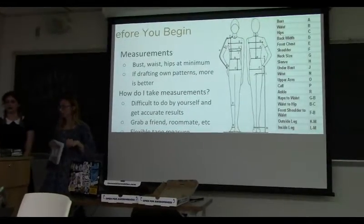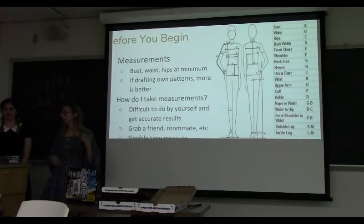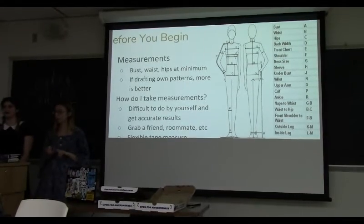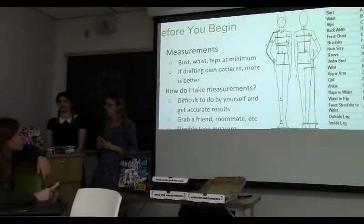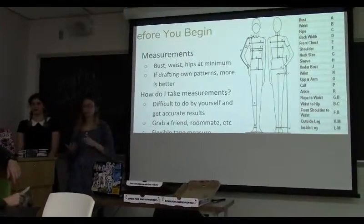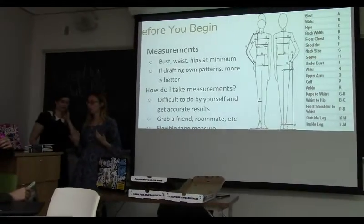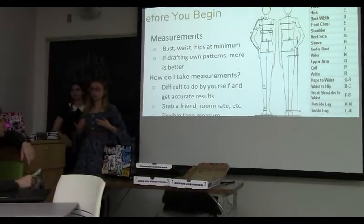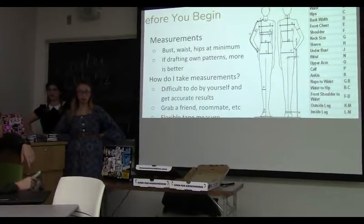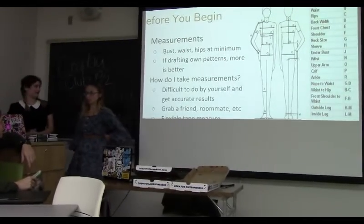So before you begin starting on your pattern and making your cosplay, you're gonna want your measurements. The main ones you're gonna want are your bust, your waist, and your hips. There's a handy dandy little sheet, like the sheet here. If you just look it up on Google, you'll find where you're supposed to measure. But basically, the bust is the widest part of your upper torso. Boys, you have a bust too. You can't get out of measuring that. It's just the technical term for it.